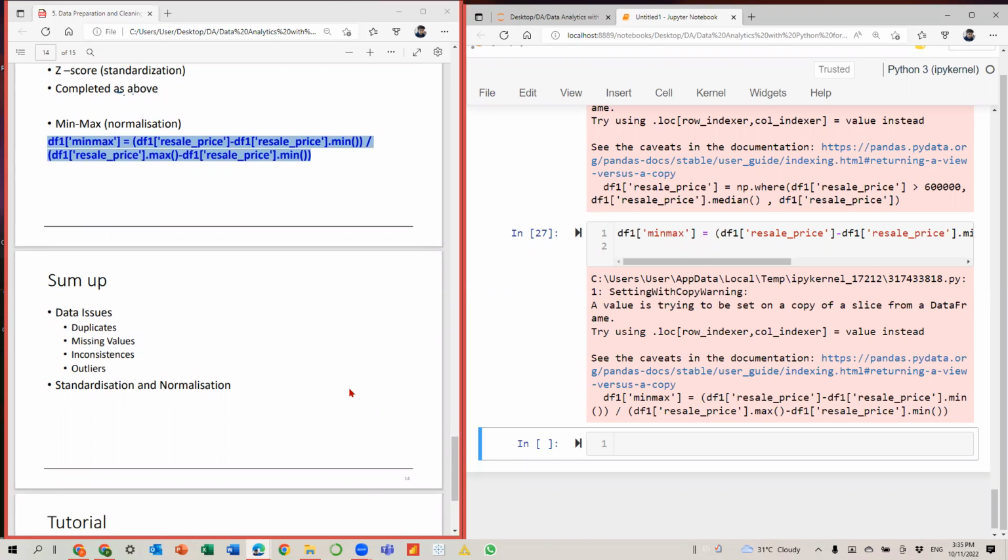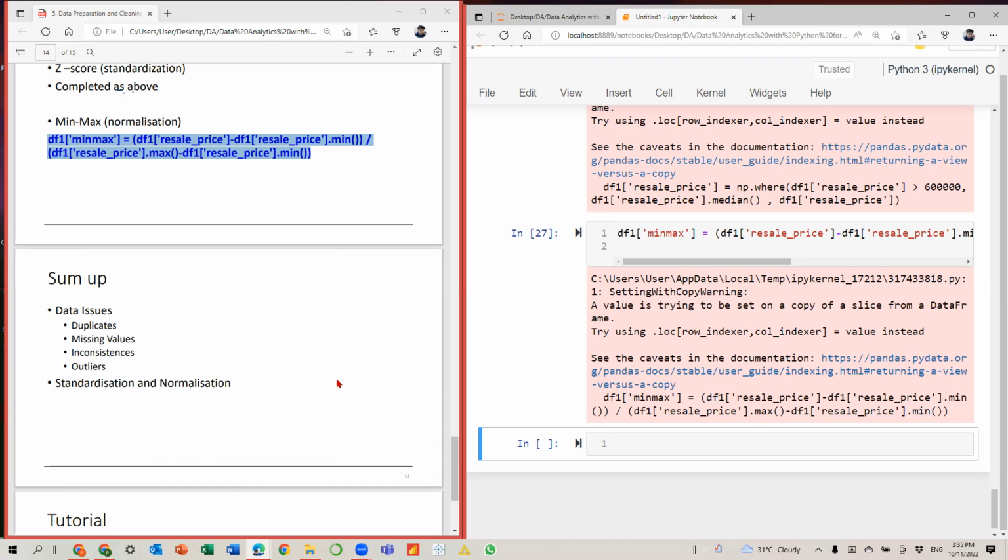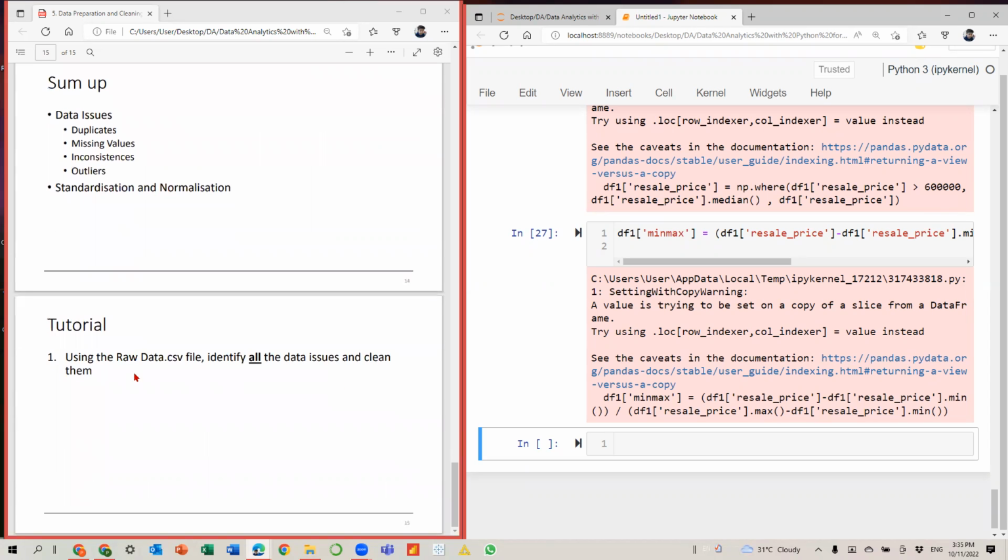We also talk about standardization and normalization, so that we convert the variables into a range such that they are comparable. Right. So for the tutorial, you use the same raw data file, all right, and identify all the data issues and clean them.